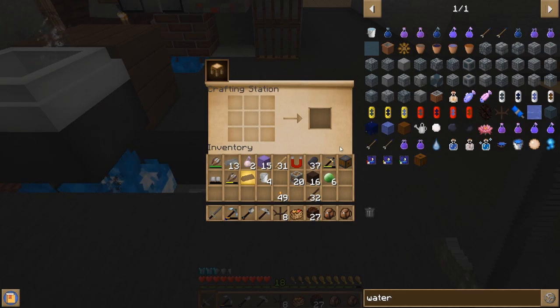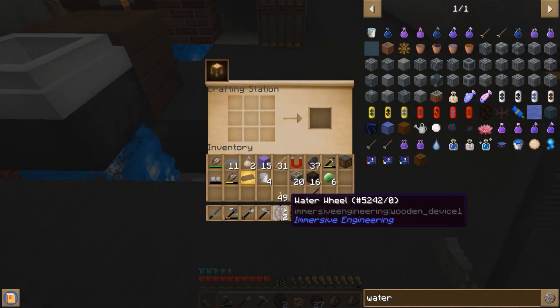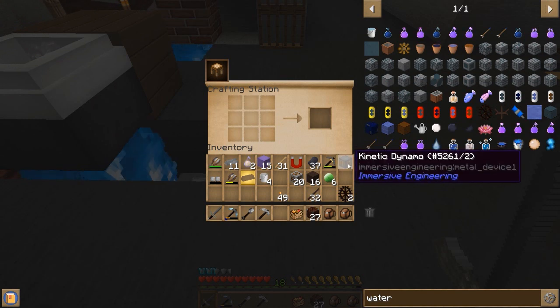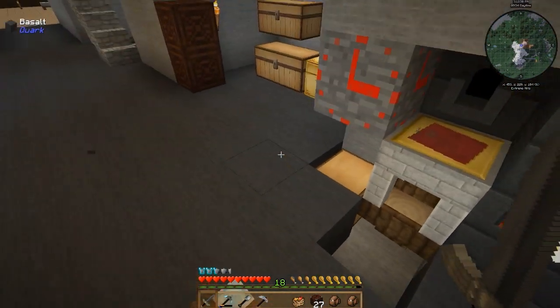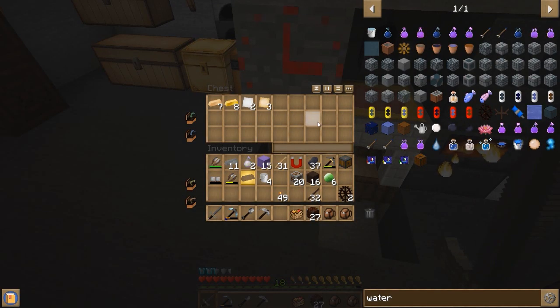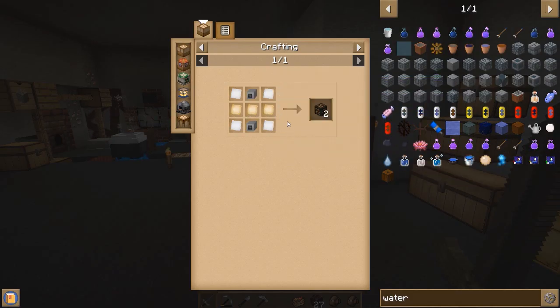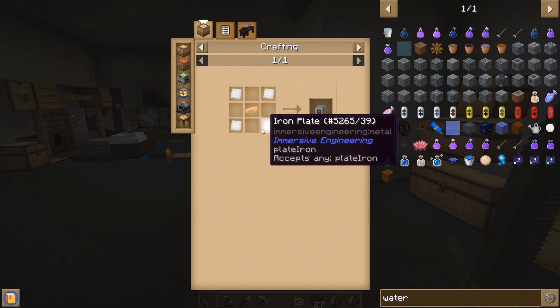And there we go, 8 of those guys, and then we just need 2 of these, and boom, we have 2 water wheels. Now, I think you can actually put up to 5 water wheel segments on 1 kinetic dynamo, I believe? I think, if I'm not mistaken, that is what you can do. But I'm just going to go with the 2 that we have currently for now. I don't really want to go into making too many more, but we also need to make some of these.